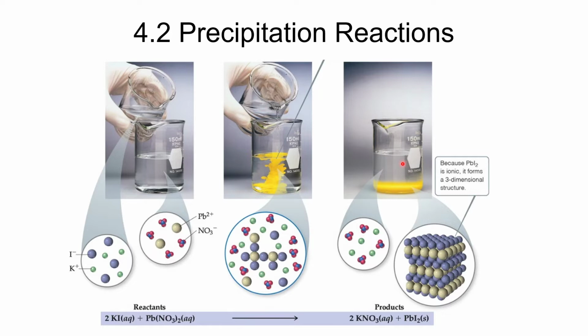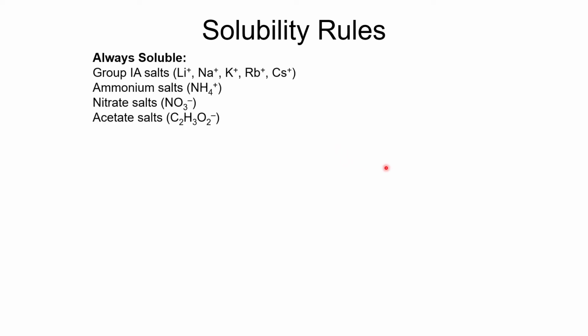I want you to be able to predict precipitation reactions. If I were to give you two solutions and give you the solubility rules, then I would want you to be able to tell me, are we going to get a precipitate or not? So let's look at the solubility rules. On eCampus, under the lectures folder, you will find a list of solubility rules. I encourage you to look at those quite a bit, but we're going to look at them here on the screen.